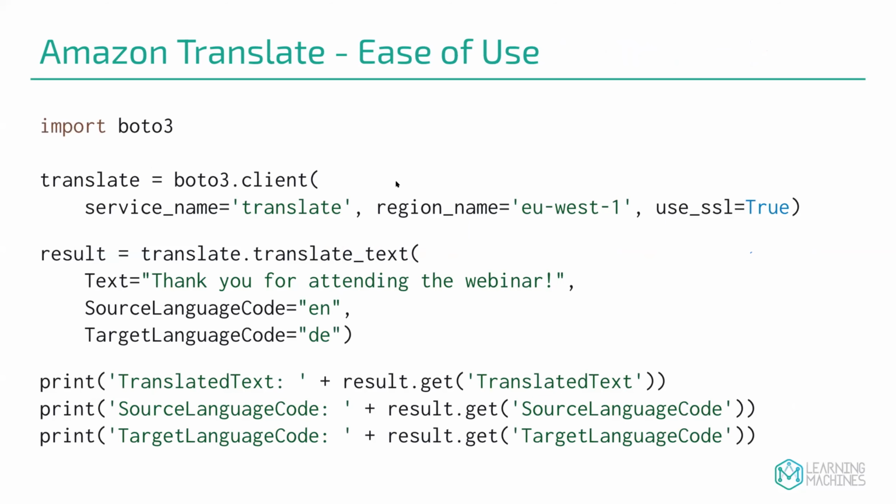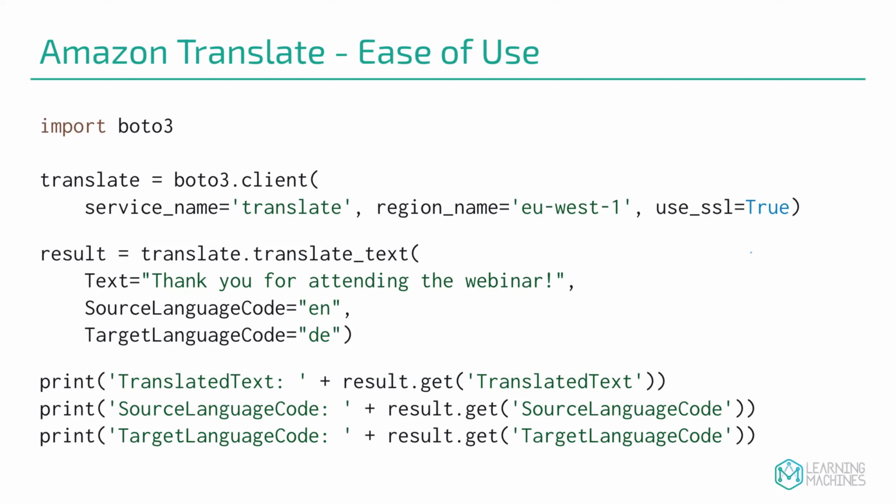In terms of ease of use, it's really quite easy. It's almost embarrassingly easy. So Amazon gives you SDKs for various computer languages, whether you use Python or JavaScript or anything else. You have the APIs that can be accessed, and it's quite fast. So there's some guarantees on how quickly these translation services would work. You also then have different processing modes. So the example that I'm showing here, which is a bit of Python code, that center portion there, you would really just pass it in a bit of text, the source language and the target language, and in real time it would then translate the text for you.